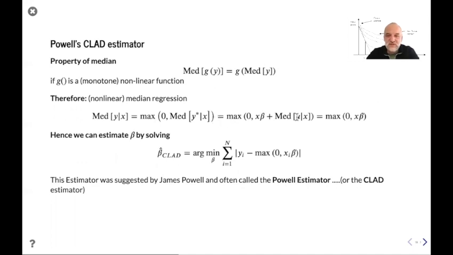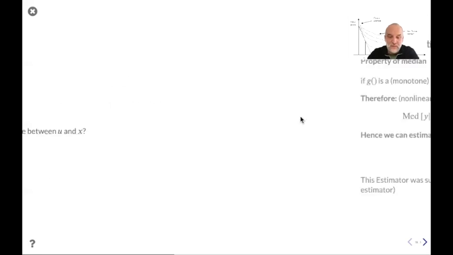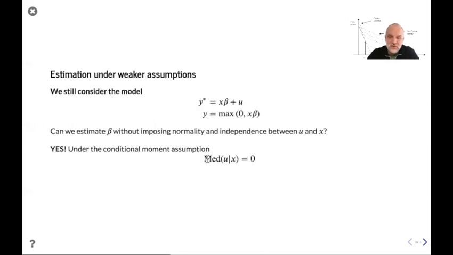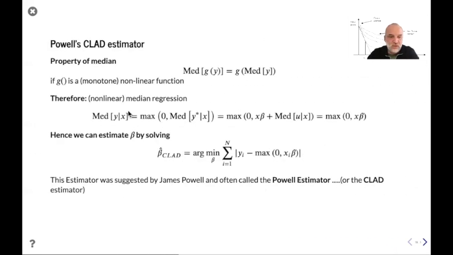Okay, and then since we are taking the conditional median given x, we can put x beta outside here. Y star is equal to x beta plus u. And then we're still left with this conditional median of u given x, okay? And this, by our identifying assumption, is equal to 0. So the conditional median of y given x is equal to x beta. And this we can estimate essentially by median regression, okay?